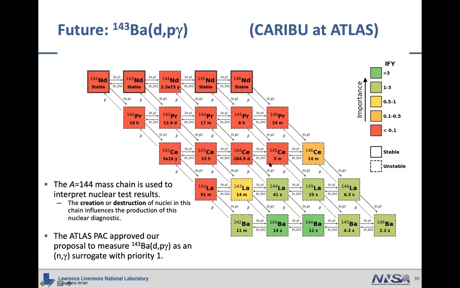So this snapshot of the chart of the nuclides I'm showing you is independent fission product yields from fission spectrum neutrons and uranium-235. And this is color coded according to the yield. So the more green something is, the more it's produced. Barium-143 and 144 are highly produced in this particular reaction. And so we're interested in doing barium-143 n gamma to constrain the neutron capture cross-section. Barium-143 is also predicted to be the most intense thing that comes out of the CARIBU source in a reaccelerated beam, so it's an attractive candidate for this reason as well.